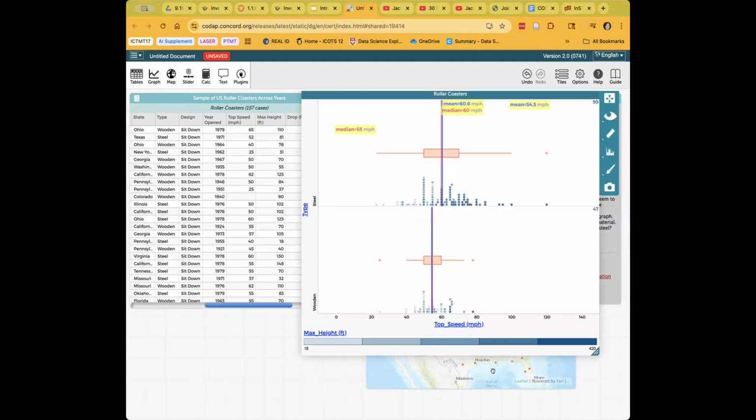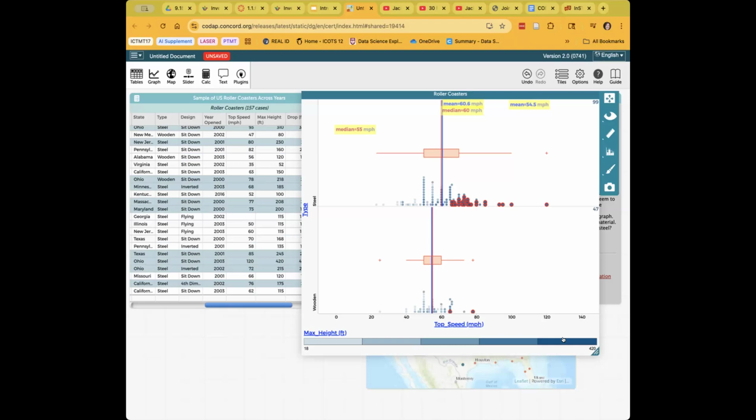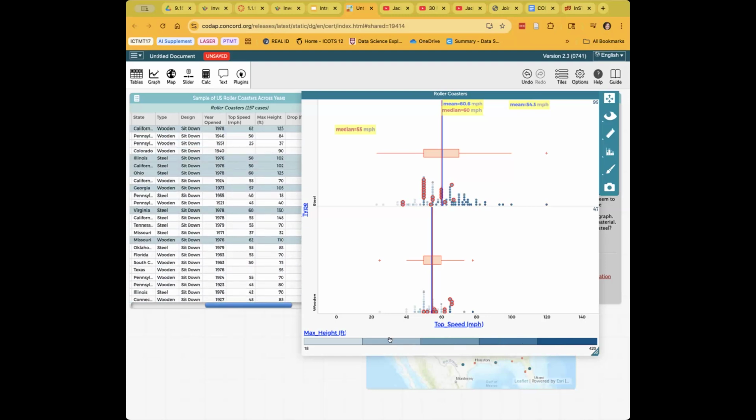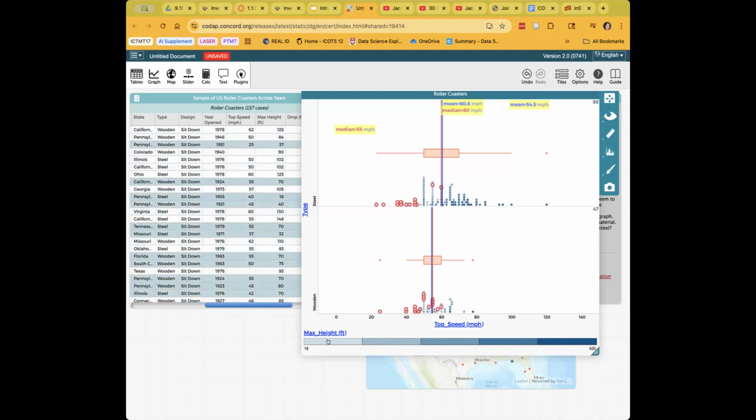And what it's going to do is put those quantities together for us and color code. So if I click on this legend, I can see that these are the coasters that are the tallest. But then we can see whether they're steel or wooden, and then we can see where their top speed falls in the distributions. And if you click on each of these categories, you can see a lot of information about coasters.